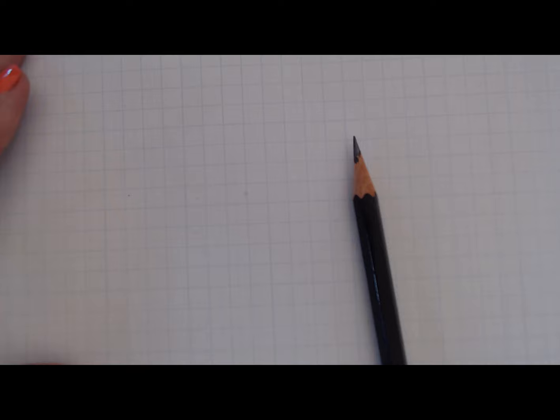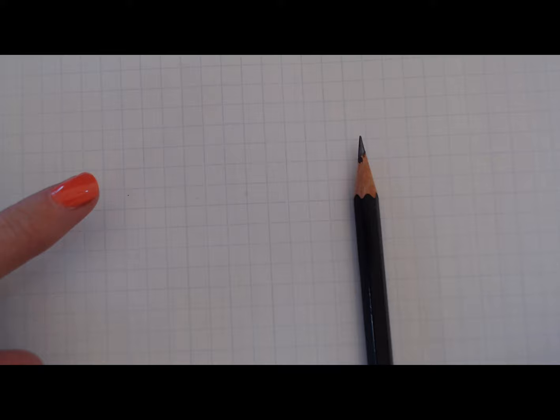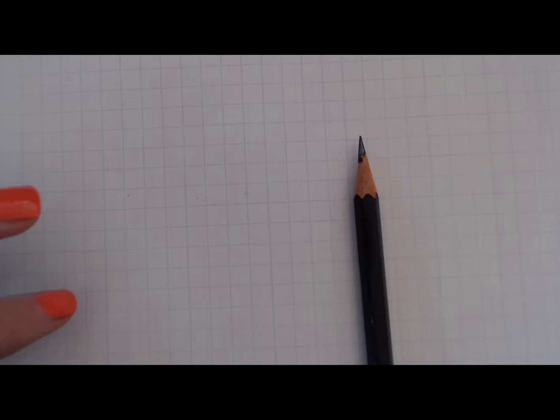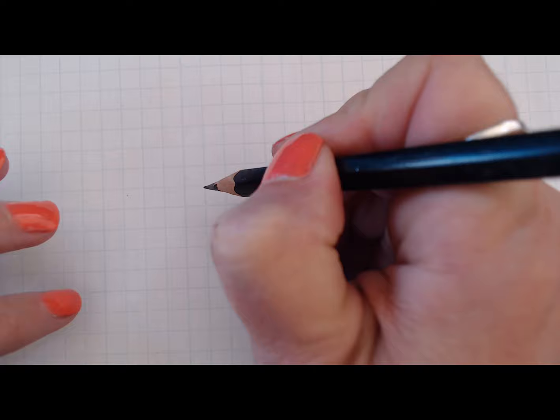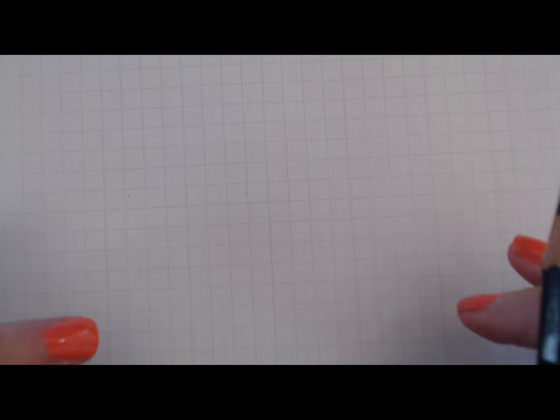Okay, so here we are with our graph paper and a regular wooden pencil. You can go back and watch the posture videos, I'll put a little card here so you can check it out. So go ahead and establish your posture. What we're looking for is to hold the pencil lightly, not squeezing it, not crumpling up all your fingers. And I understand that that's going to take practice. It still takes practice for me honestly because I do find myself scooting my fingers down.